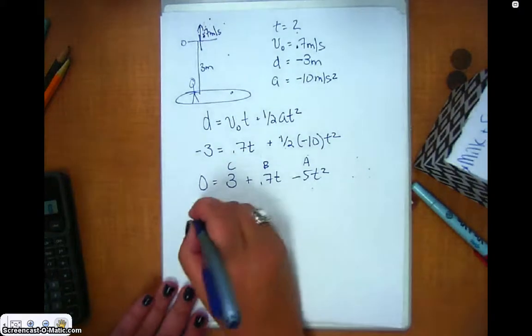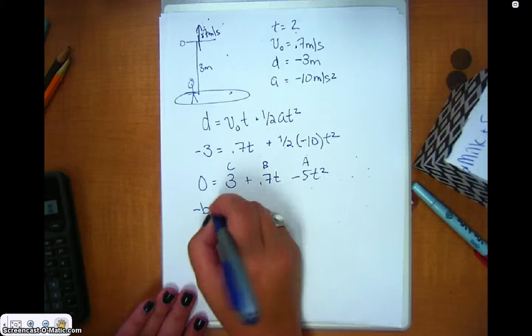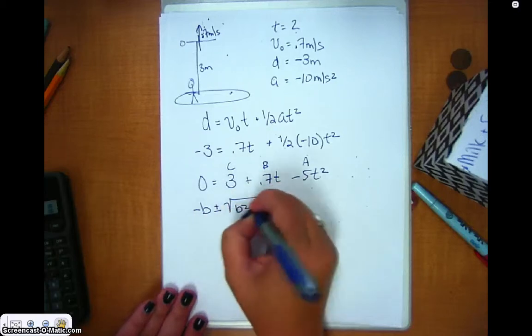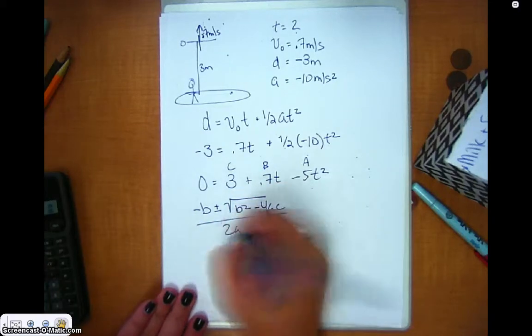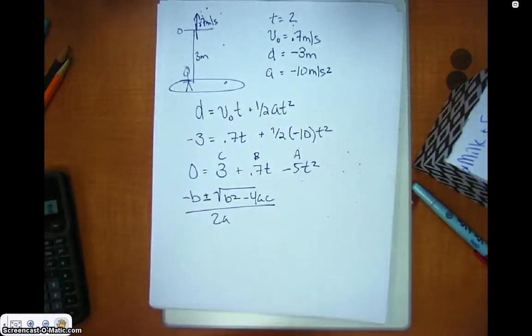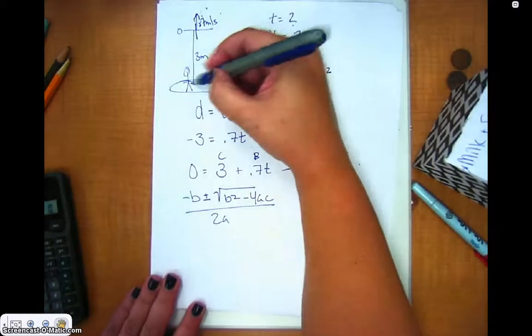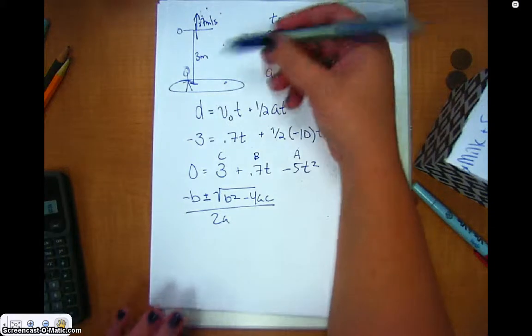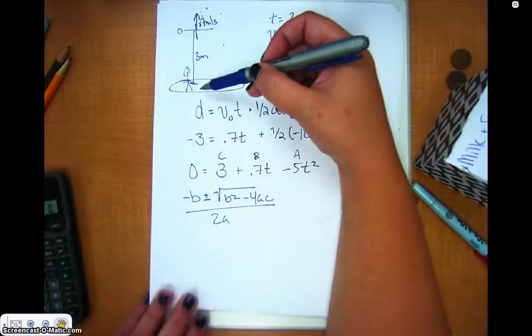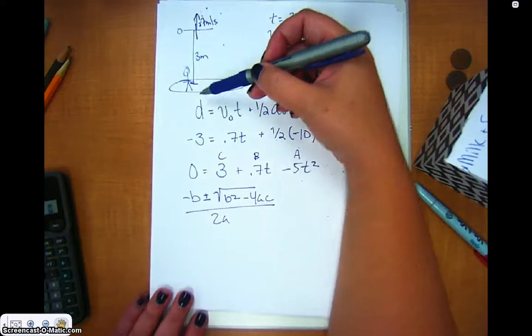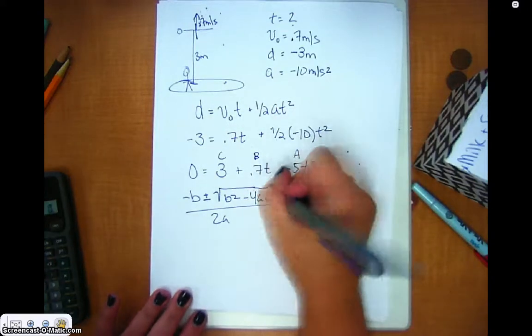And the quadratic equation is the opposite of b plus or minus the square root of b squared minus 4ac, all over 2a. So there are going to be 2 answers for the time. One of them is going to be negative, one's going to be positive. So the correct answer will be the positive number because that's the one that makes sense. A time can't be negative in reality. What that means in terms of our equation is it was the point in the parabola, or the time in the past where the ball would have been thrown from the hand of the person if they were just standing on the trampoline. So we're shooting for finding our positive t term.